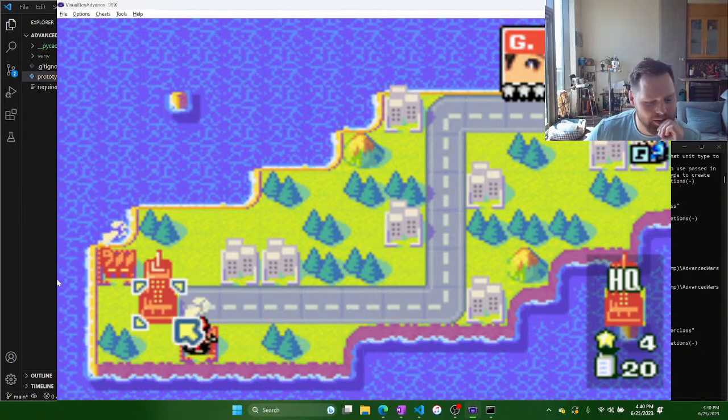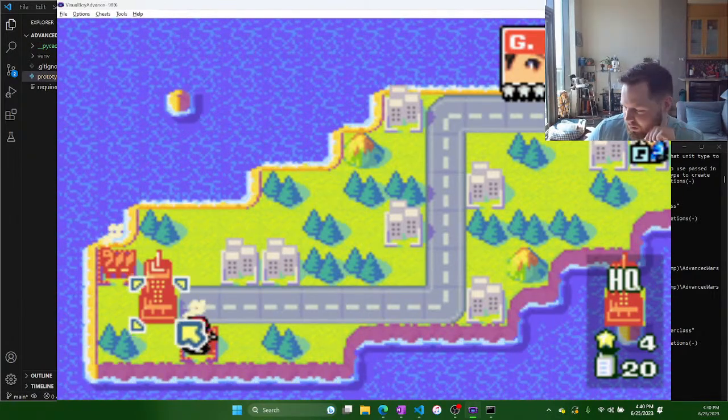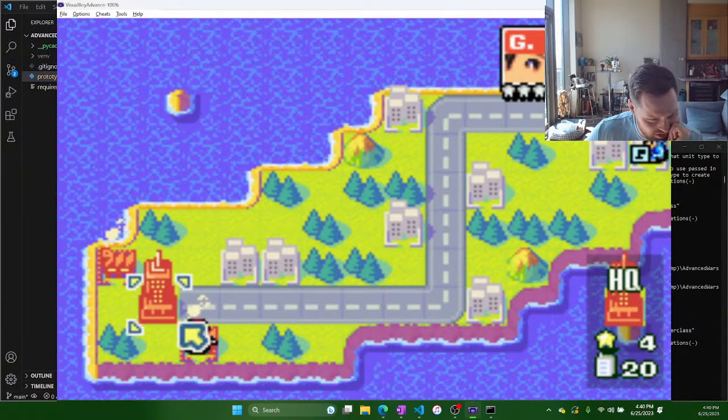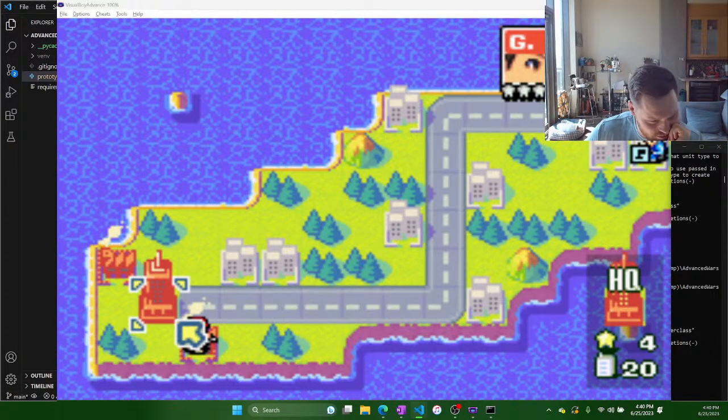I think the first thing it should have done was create the infantry unit at 3-1, or it should have moved relative. Oh, I missed this line. I need self dot cursor dot move loc.